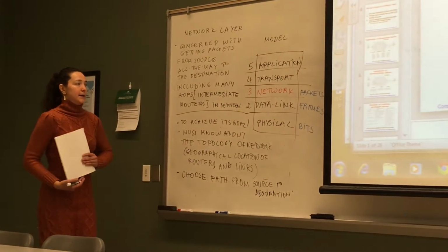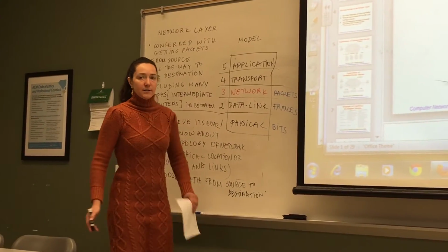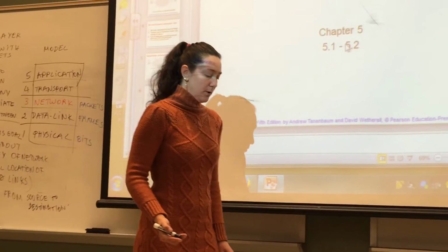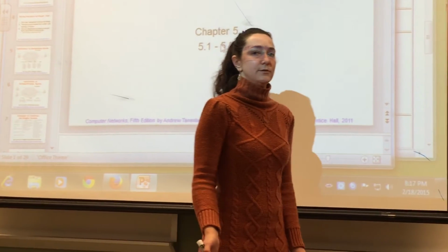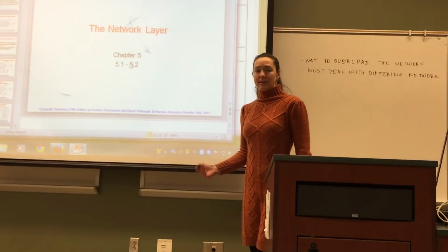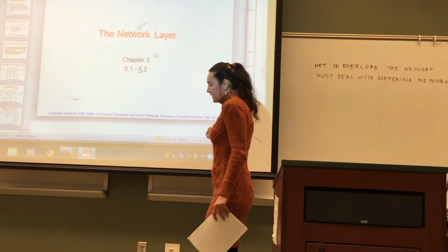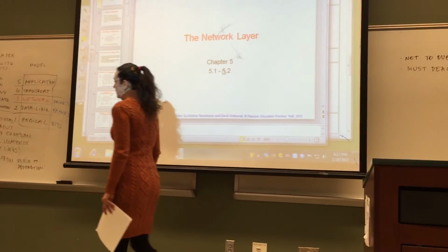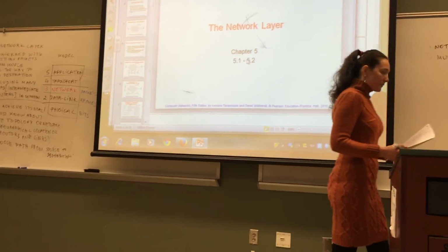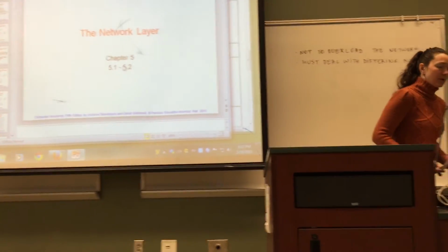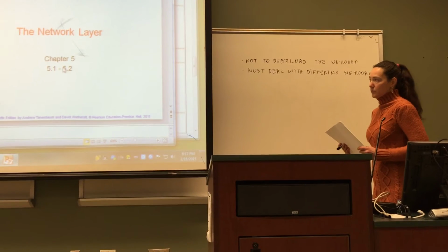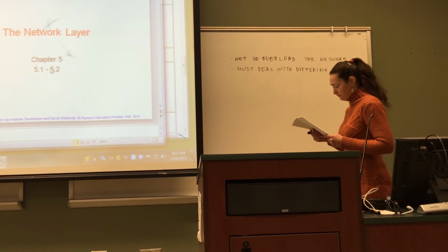For example, if the packet has a particular size and it reaches a network which has a smaller maximum transfer unit, then that packet is too big to go through that network. So the network layer has to examine all of these parameters, and if the packet is too big, then it will just split it into two or more pieces. Whatever the properties of the particular network that the packet is passing through, this layer has to deal with these different networks and adjust to them dynamically.